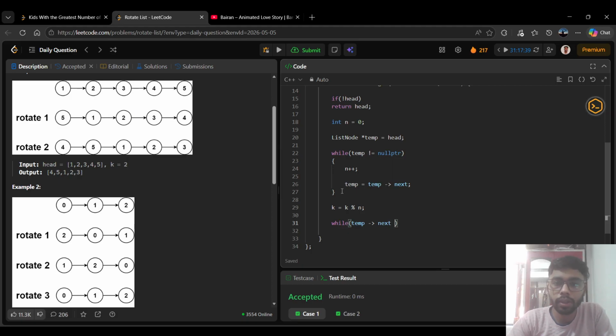While temp next not equals to null, right? And I have to count the steps as well. So int steps equals to 0.